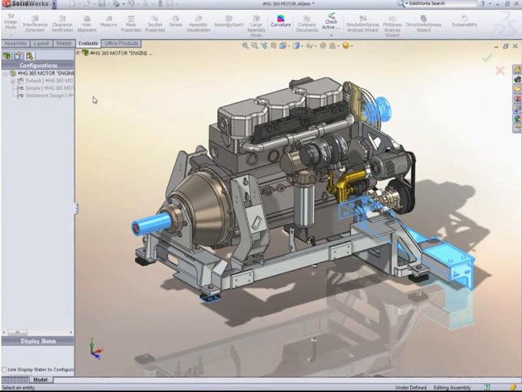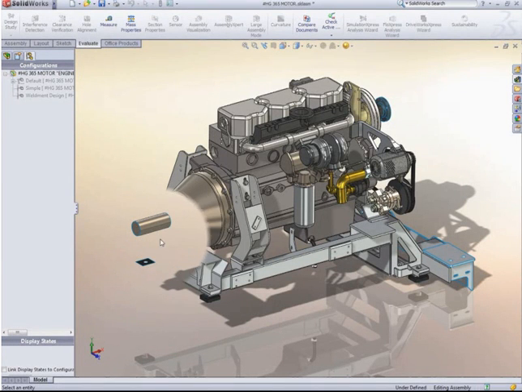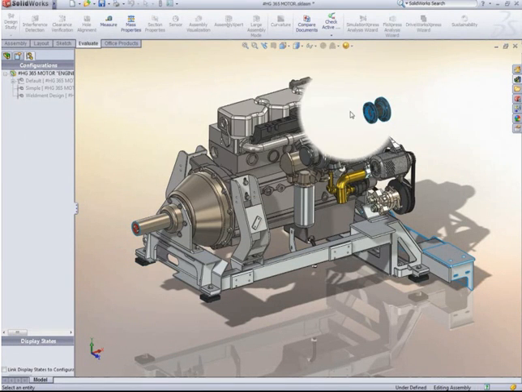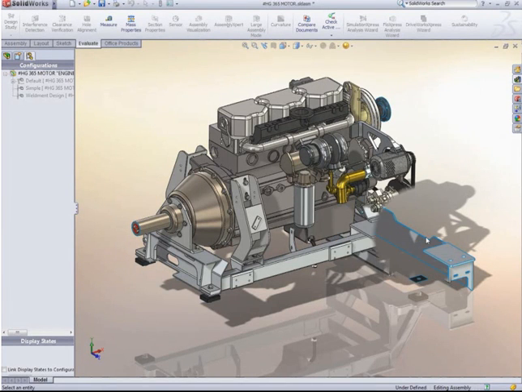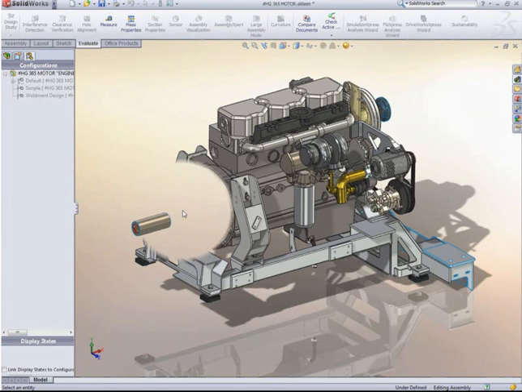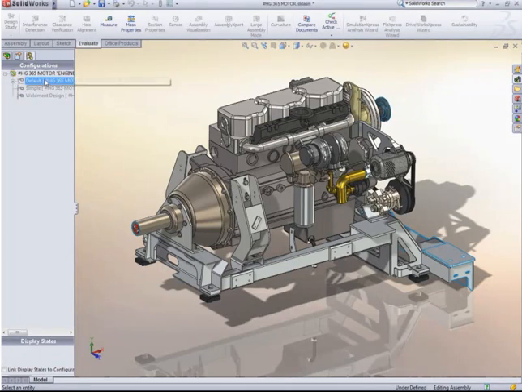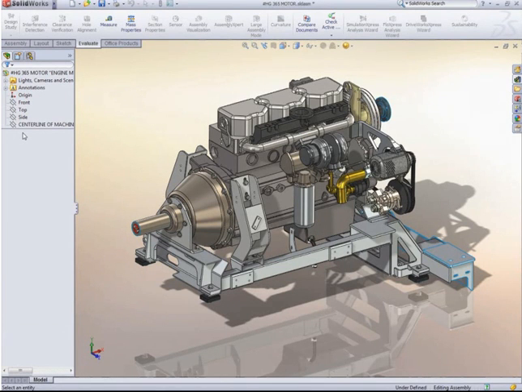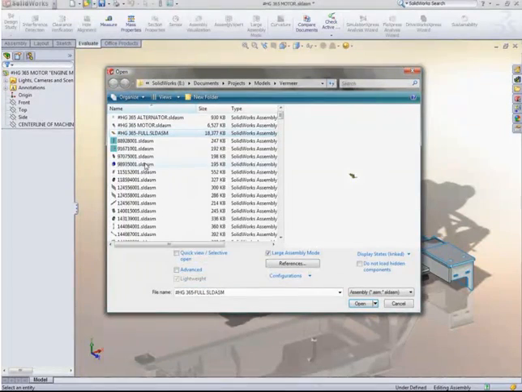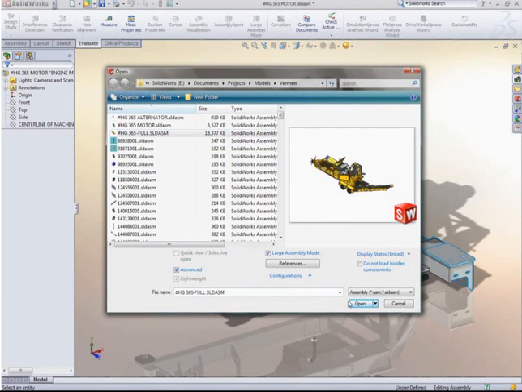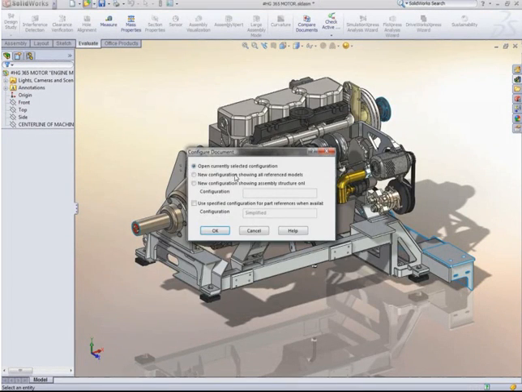So there's our SpeedPack configuration. Doesn't look any different? Well, it does when you move the mouse over the assembly. The faces that don't really exist are removed, so we can clearly see which faces have been included and can be referenced in the top-level assembly. Notice also that the assembly file has no parts, making it extremely compact, easy to email, and impossible to reverse engineer. Now let's open the main assembly, this time using the advanced option.